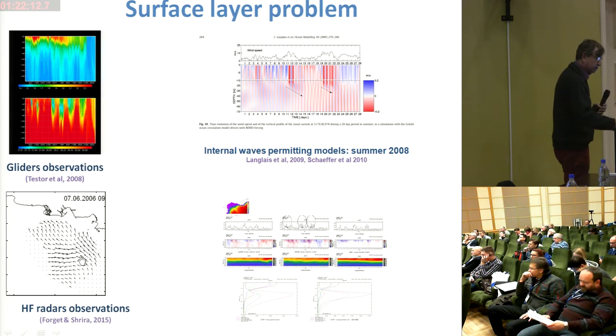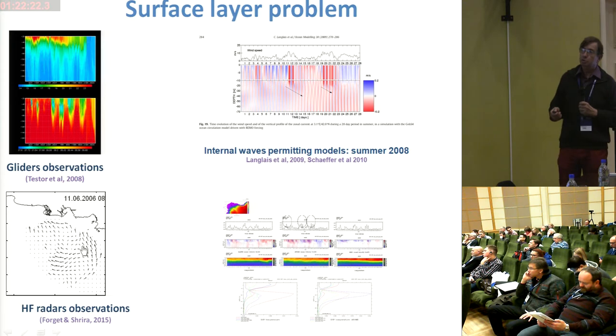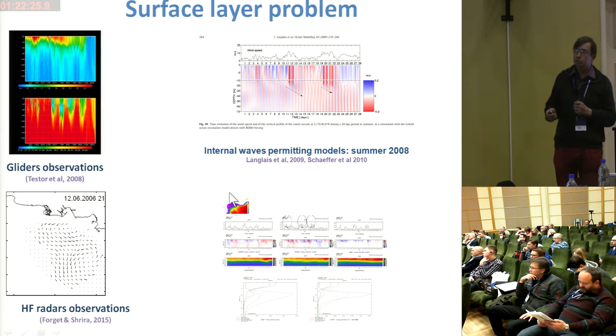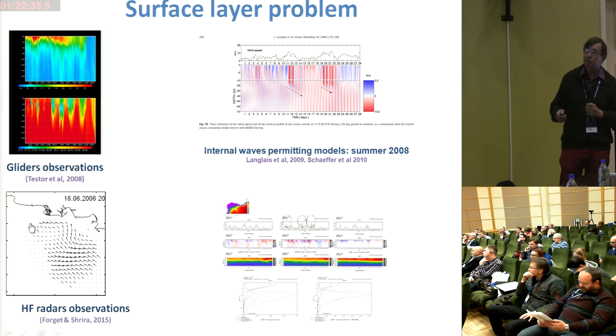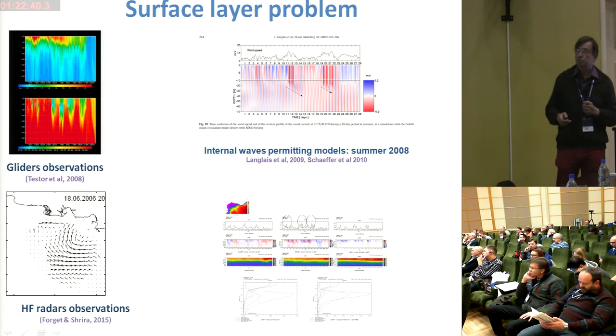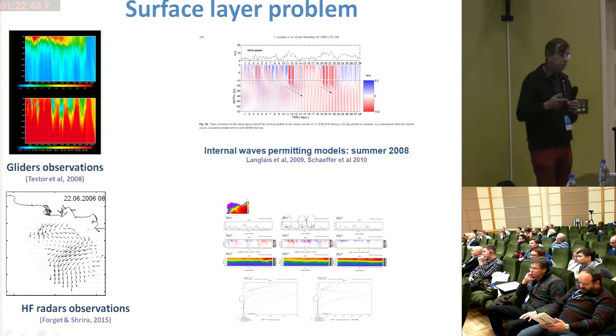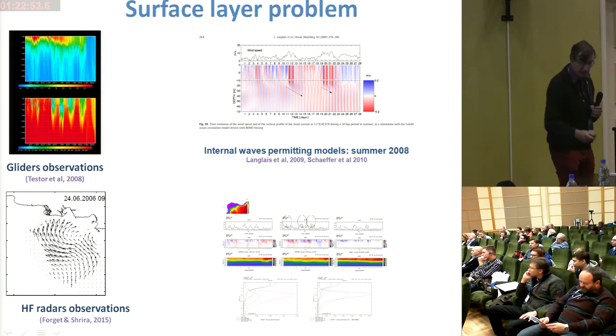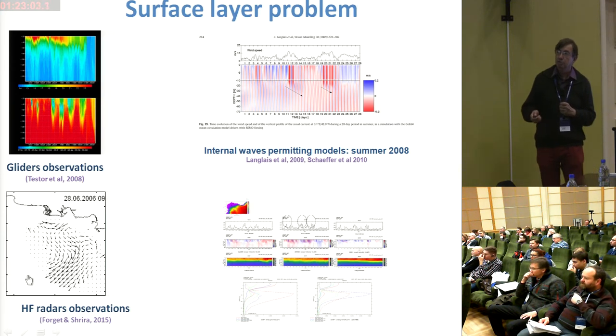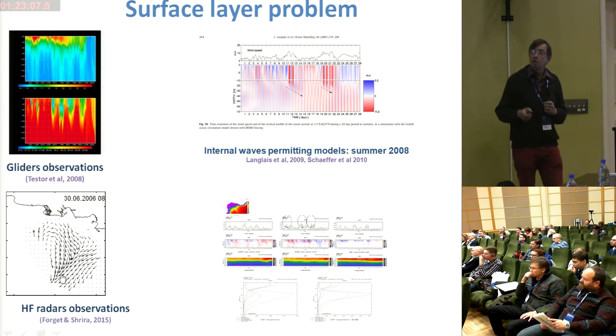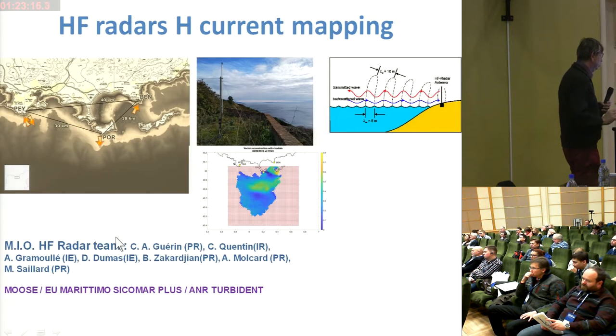And in the same time, we developed some experiments concerning high frequency weather measurements of surface currents. So this is a typical measurement of currents. Resolution is about few kilometers, so it's comparable to the model resolution. So you can see inertial motion. And in combination of this, you will see some formation of vortices and a very complex flow. Just to see that this surface layer is in fact absolutely not homogeneous. So this is very important because in coupled atmosphere ocean model, we basically use quasi-steady bulk boundary conditions, which cannot be accepted, in fact, at this kind of high resolution.